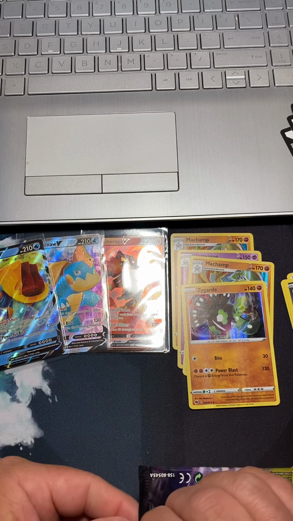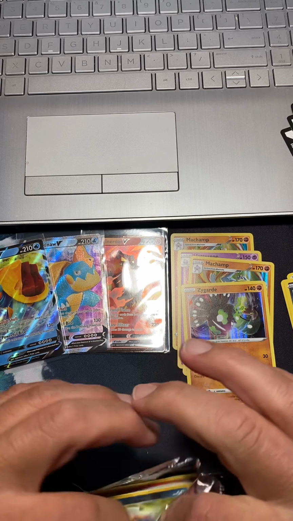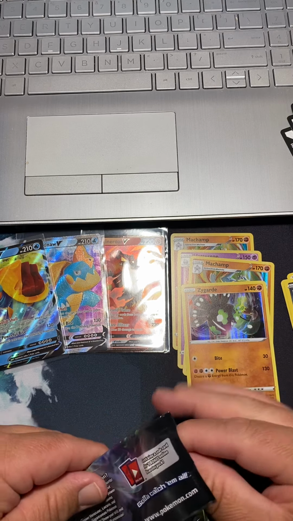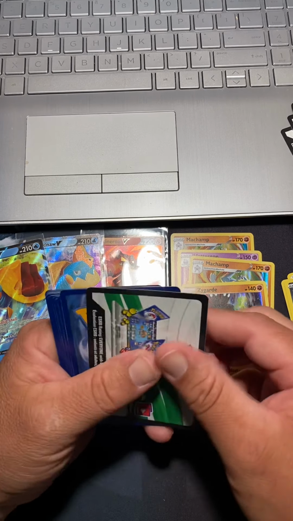Like I said, all I need is the two Charizards. That's it. Complete. I have all the holos, reverse holos, all that stuff. So if I pull anything here and you see it, hit me up real quick. We'll work something out.